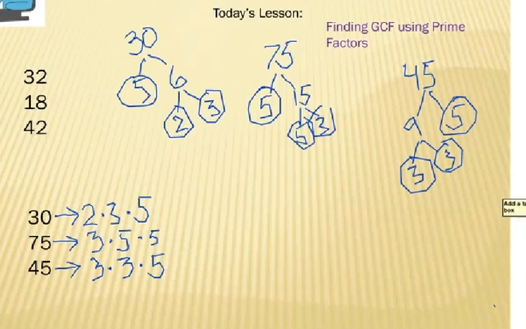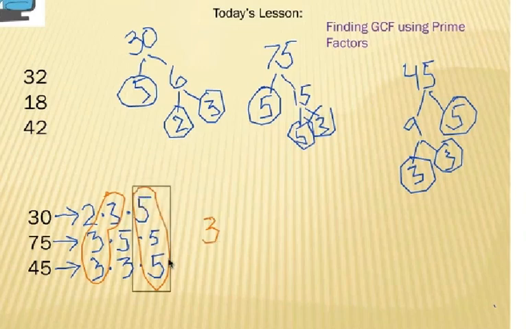Alright, now I'm going to change colors here. And now the trick is to look at the common factors, because we're talking about greatest common factor, and this is a vertical process. I see a 2 here, but I don't see 2's in either of those lists. I'm looking for any number that happens to be in all 3 lists at the same time. And I notice that there's a set of 3's in all 3 numbers, so I'm going to write my 3 down over here. And there's also a set of 5's. Now it doesn't really matter whether I choose that 5 or that 5, but it has to be in all 3 lists at the same time.